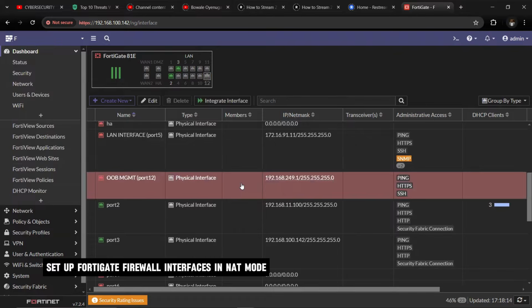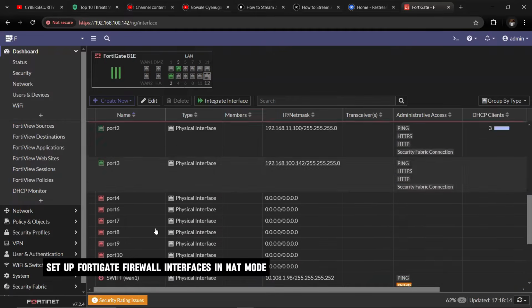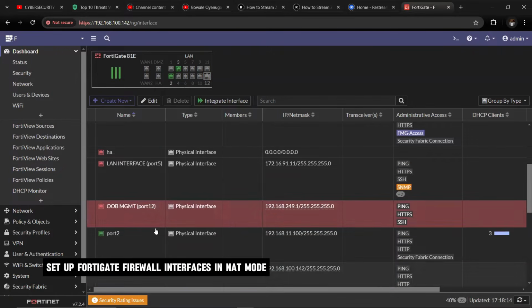If you're familiar with IP addressing, you know that a network contains subnets and IP addresses, and the subnet mask determines the network of the devices you're putting in there. So each of these interfaces in the NAT mode represents a network.